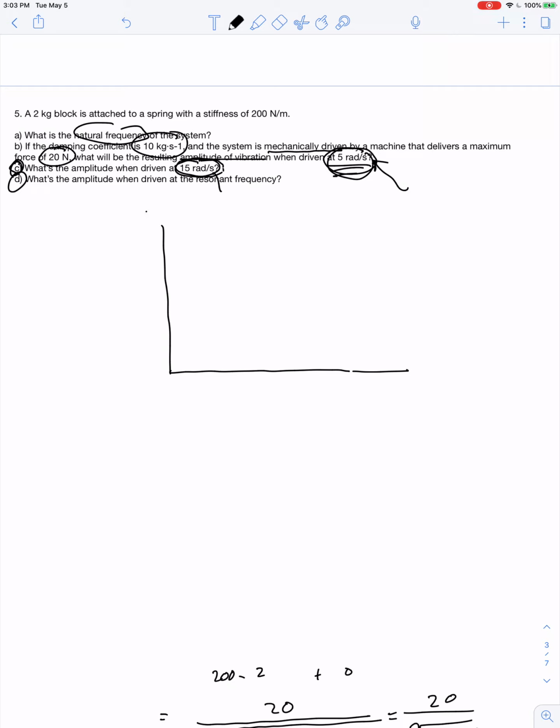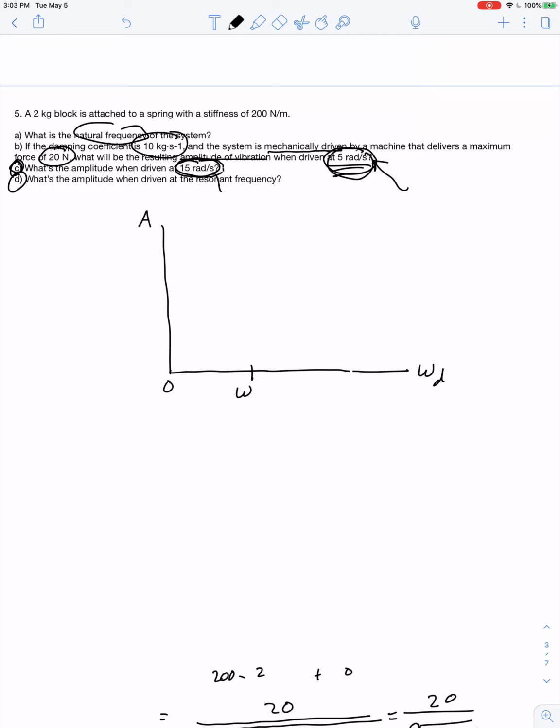We know that the greatest amplitude of motion comes when the driving frequency equals the natural frequency. That's the condition known as resonance. So if we imagine a knob that can control the driving frequency for a system, when it starts at 0 frequency, you don't have any amplitude at all because there's no driving of the system.